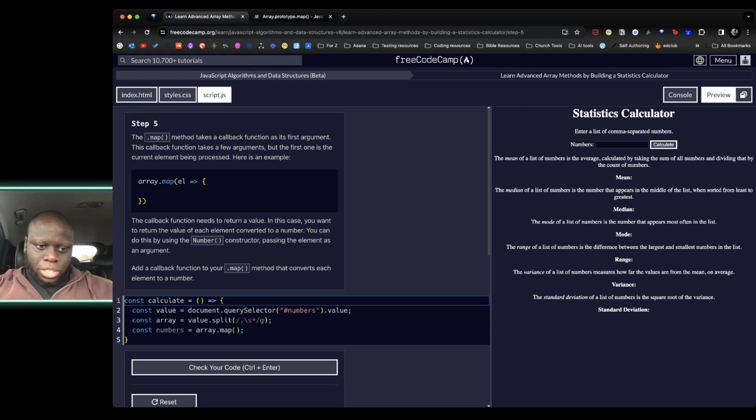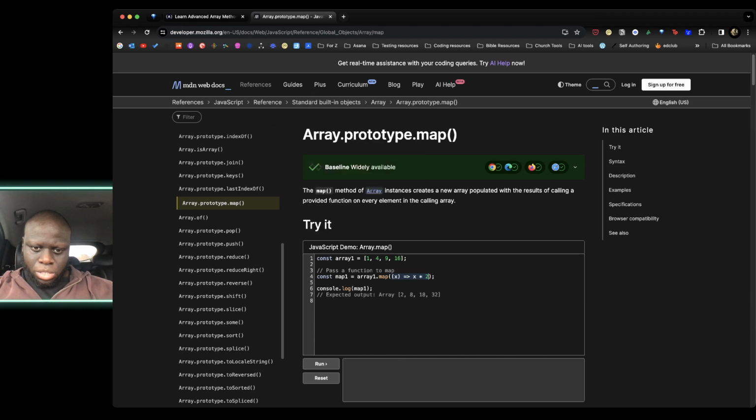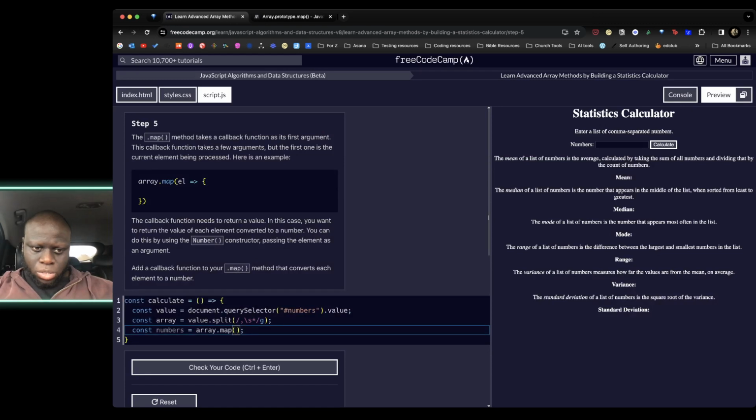So let's say, I would have thought we'd use an explicit return. I would think we'd use an explicit return for something like this. But I also feel like it's going to. So ideally, let's use this.